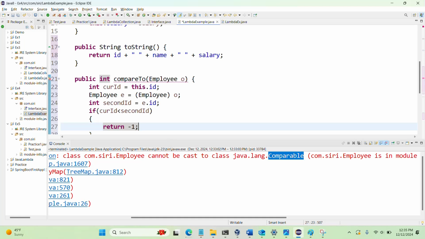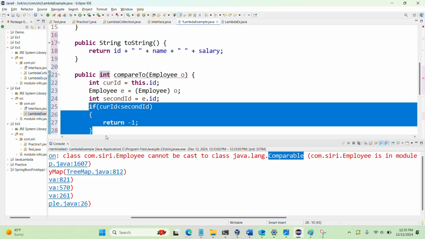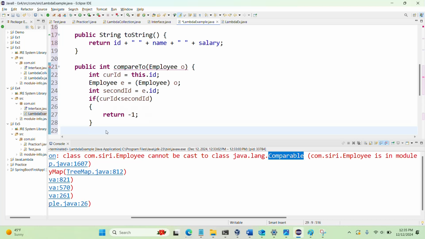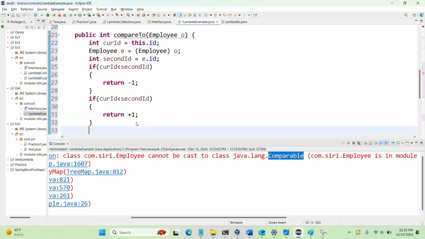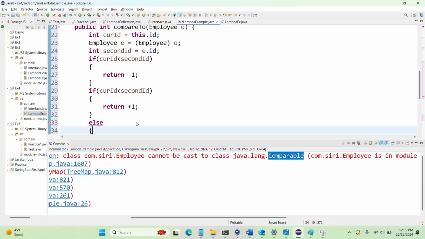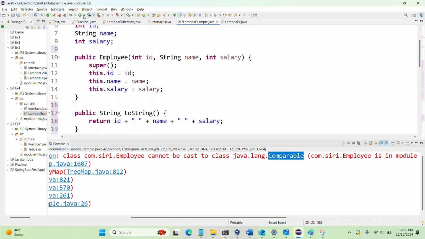If it is coming before, we return -1, and if it is a bigger number, we return +1, and if both of them are equal, we return 0. That's it. So we have to make sure that we are not giving any equal values. If we give them, they are not going to display. Yeah, this is pretty much it.